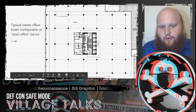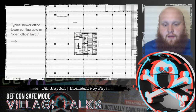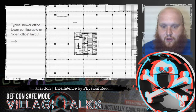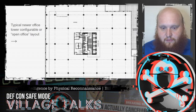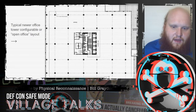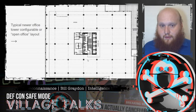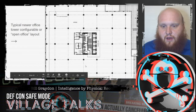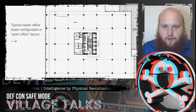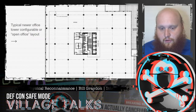What this gives rise to is generally you have a central core that's going to contain all of these building support elements. So your mechanical room, washrooms, stairs, elevators. Here we can see in this diagram that pipe space behind the toilets there, and that's the reason that's stacked. And that also makes sense to use this space that's very far from the windows where people like to occupy for these central core elements, and then let people occupy the outside. This indicates the column grid here. So this might be partitioned by the final user of the space, and those partitions are generally going to follow the column grid some way or another.